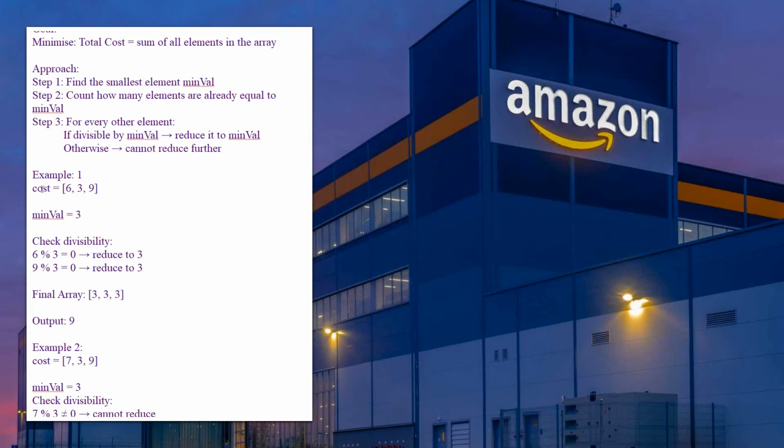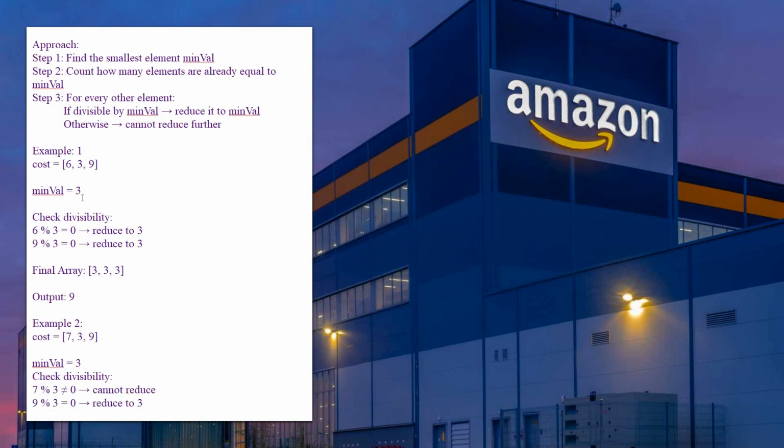Here, suppose the cost array has 3 elements: 6, 3 and 9. In this array the minimum value is 3, and with this minimum value we traverse the array and check whether each element is divisible by it. First, 6 is divisible by 3, so the remainder is 0.